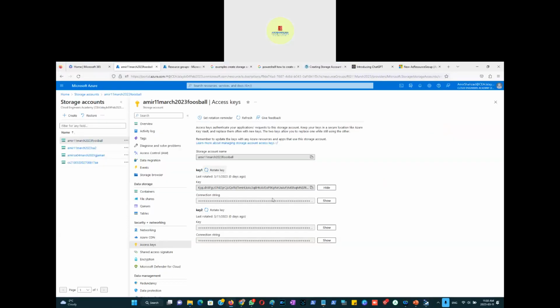So that's how you can use keys. You can give another key while you're rotating this key. That's why there are two keys. You can tell the user, hey, as a security precaution, I need to rotate this key, and you will not have access to our storage account. But here's the other key.